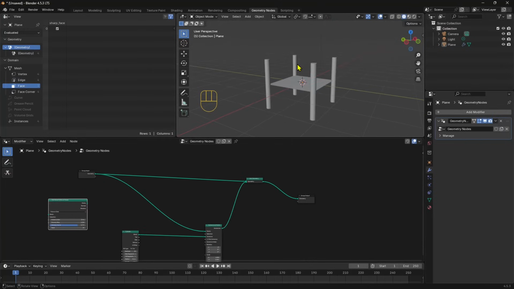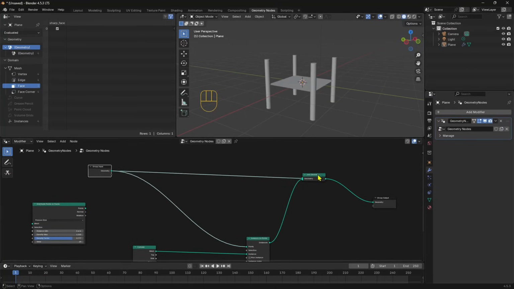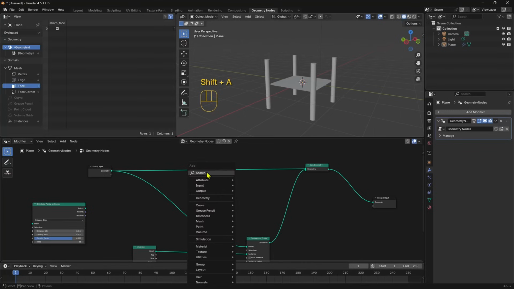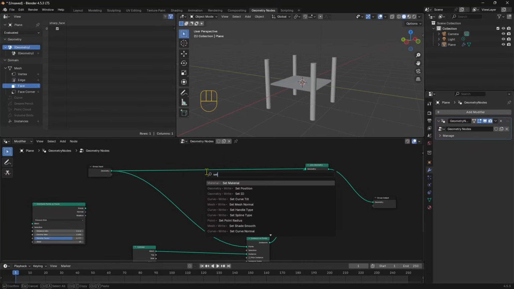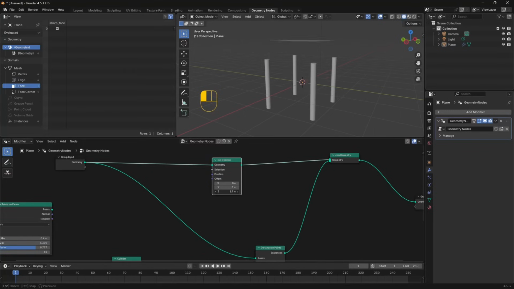Okay. So let's assume I want to do a table or a chair or a stool. I can just push this up. So what I'm going to do is use the original geometry here that runs on this wire, and we're going to add something we already know, which is set position. So I'm going to go set position, and I'm going to put it in here, and now I can push up this.